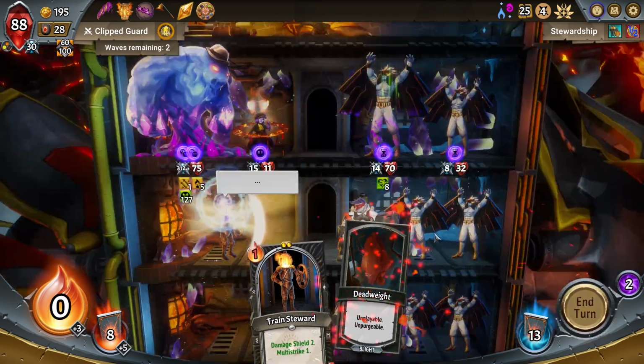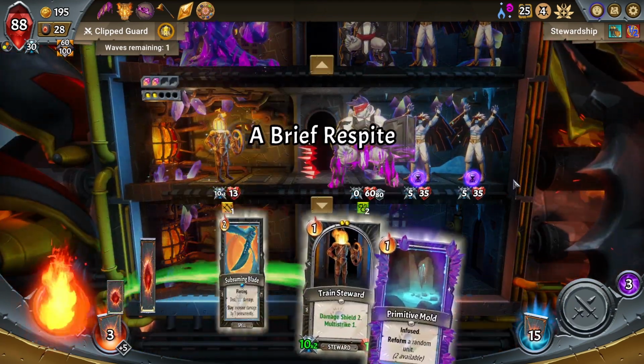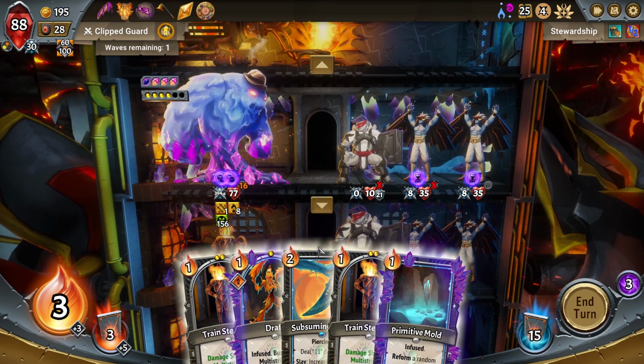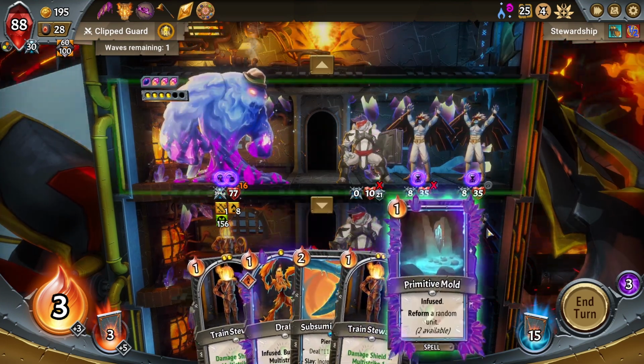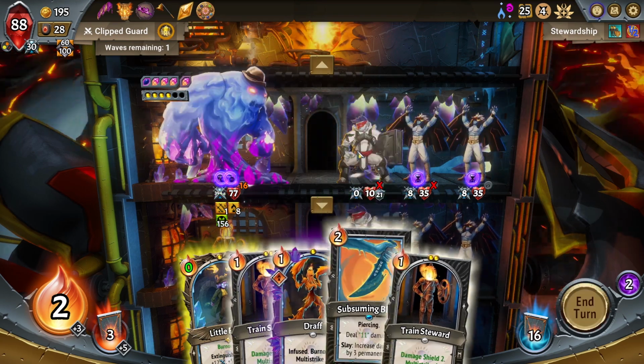I will play the Train Steward to weaken the frontline enemy here. But we should draw multiple molds. Oh, you keep only drawing one at a time. I can still kill you though, so I'm not that sad. It's just more annoying than anything else.